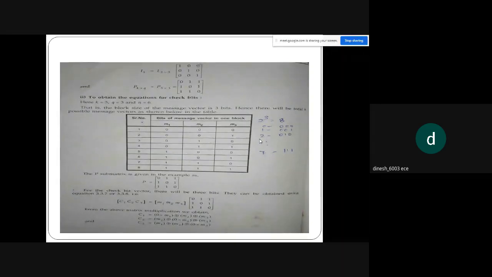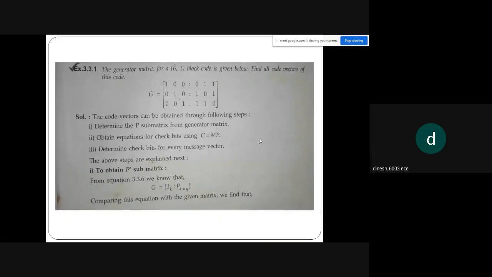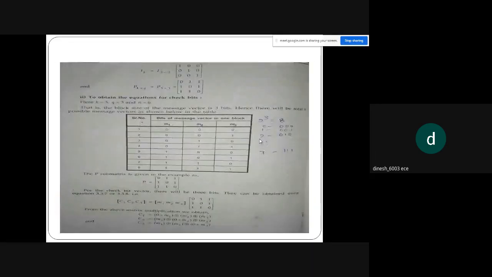It is always an n,k block code. So n,k is 6,3, which means n is 6 and k is equal to 3.